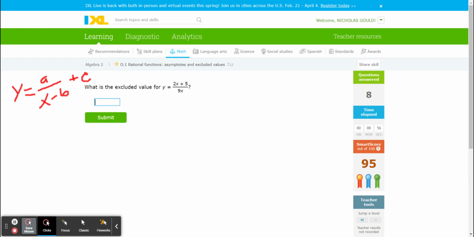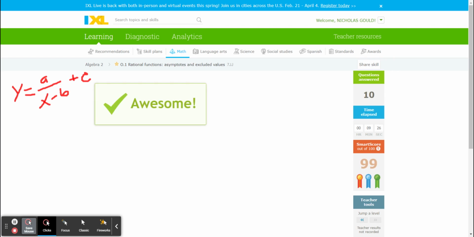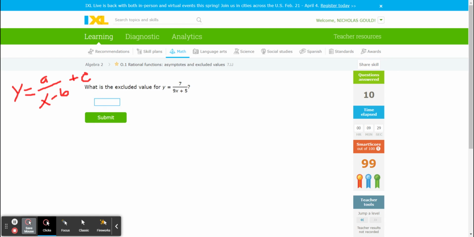So for the vertical asymptote, we're going to set 9x equal to 0, and x would be equal to 0, right? Same thing for the excluded value of y. 8x minus 4 set equal to 0, we're going to add 4 to both sides. So that'll be 8x equals 4, and then divide both sides by 8. 4 over 8 means we have x equal to 1/2, right? So again, this is this one.